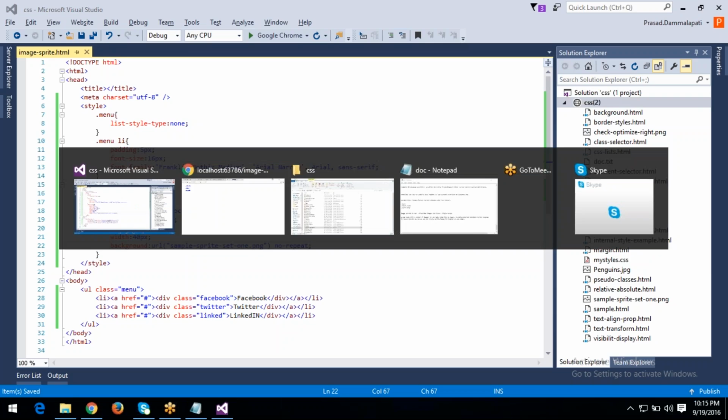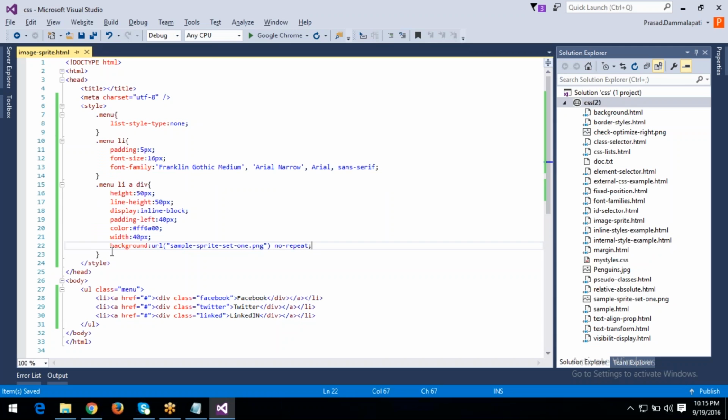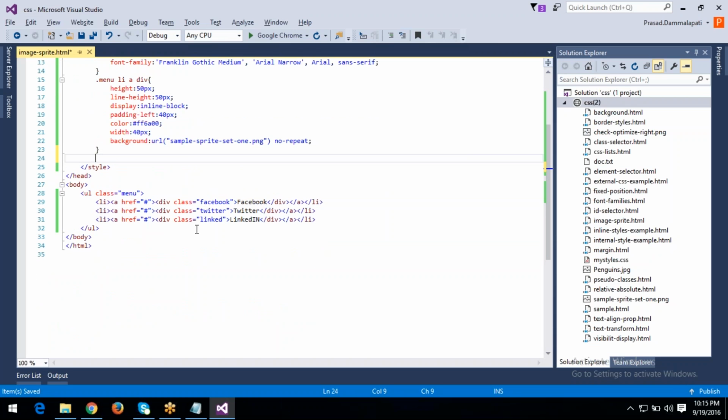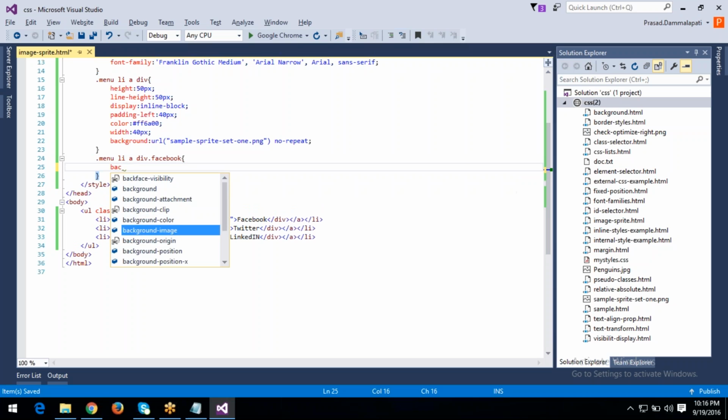Once again refresh this example. The image is applied, but we need to set this. So one more class: in the menu class, li element, and anchor tag, the div element with the Facebook class name, and background position.